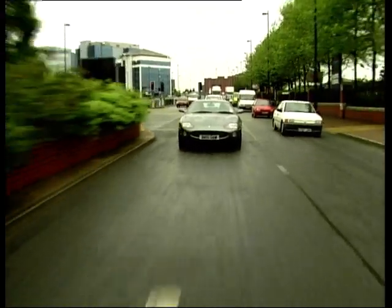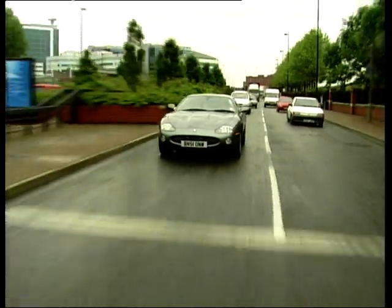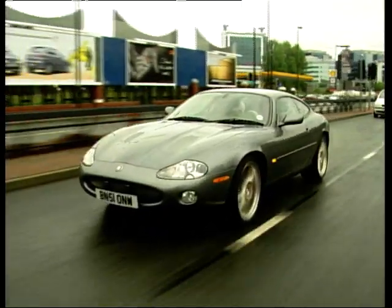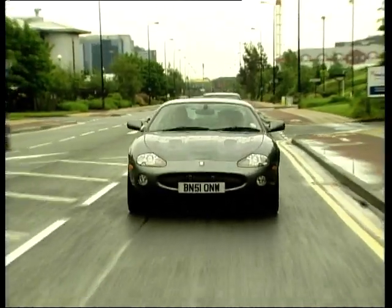What's talking to you about it then? Oh, just everything. The looks, the way it feels. It is a very, very big car, and I've noticed driving these, it tends to feel massive. Is it a problem? You bothered about that? Not at all. I'm not going to put you off this car, am I? Whatever I say. Not at all.